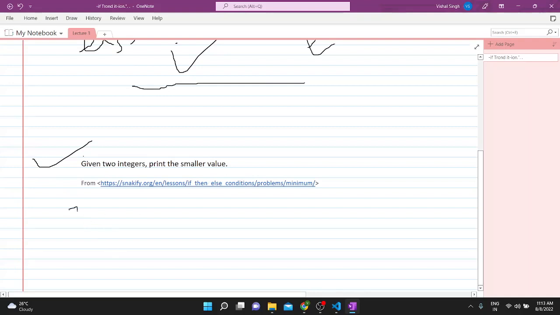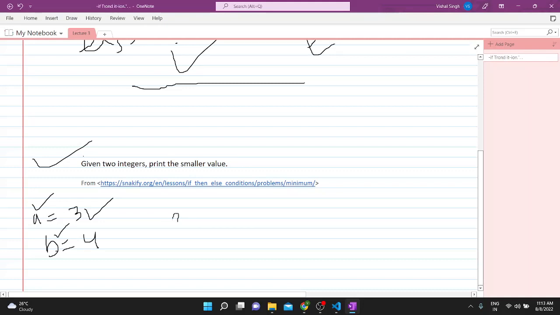For example, I have given two numbers as 3 and 4. This is my number A and this is my number B, and as I know, A is smaller. I have to write code to find the smaller number between the two numbers. This is too simple. First of all, I have to take input from the user for these A and B numbers, of type int.